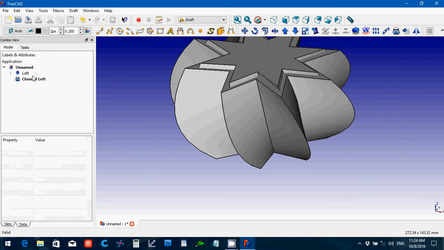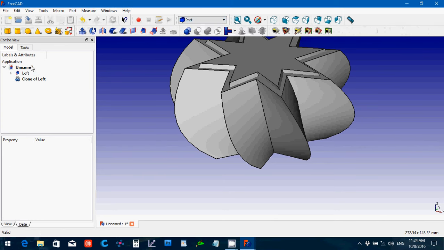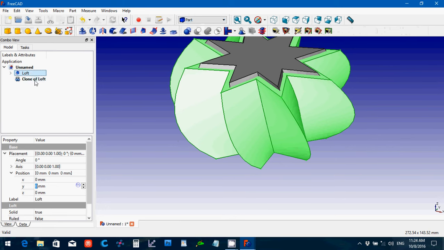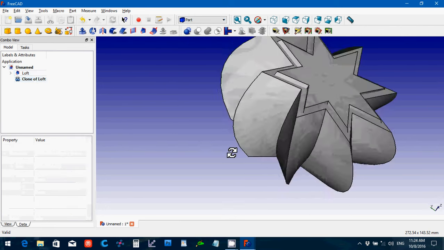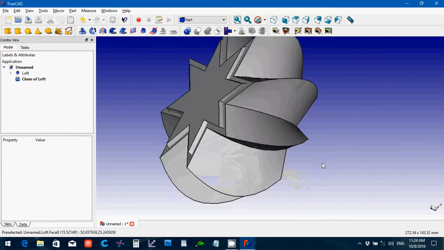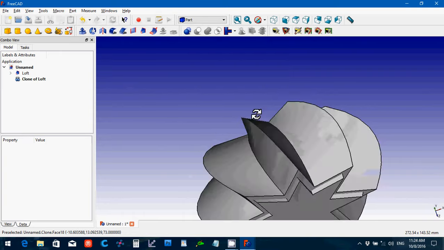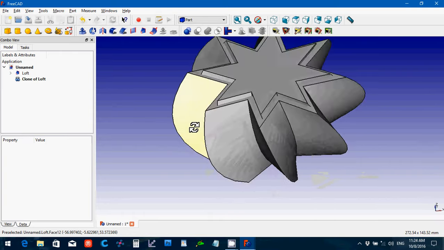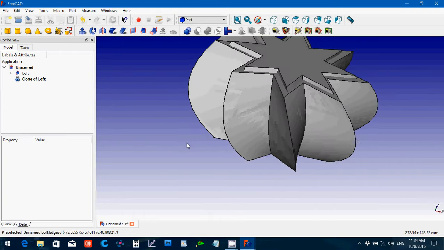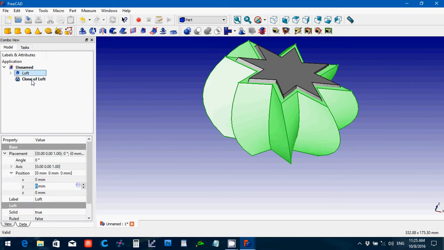And then we're going to take the loft. We're going to go back to Part. We're going to take the loft. We're going to control click. Now, you might want to check, just in case the twist ends up sticking out, that it's not going to stick out anywhere. It shouldn't, since it should be about the same twist. But click the loft, control click the clone, and perform a cut.